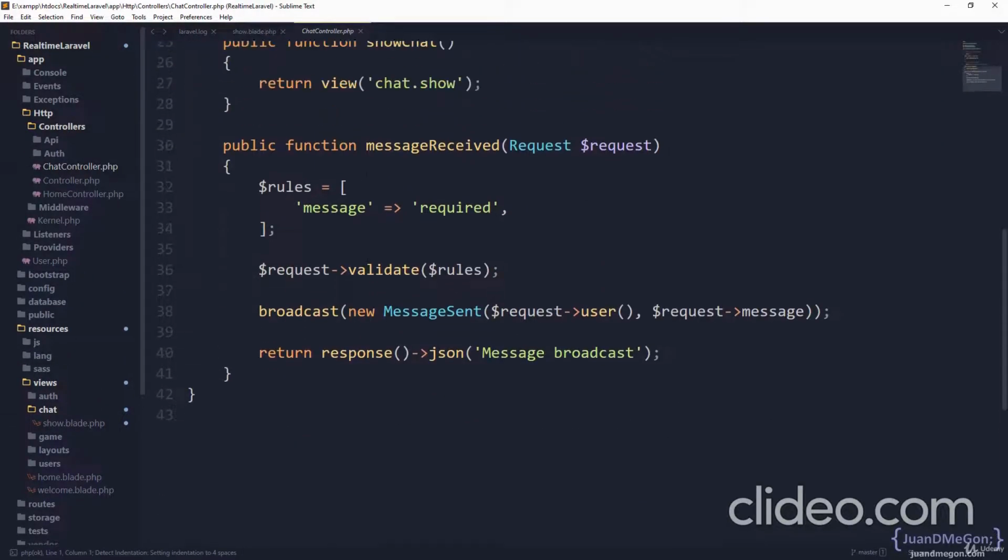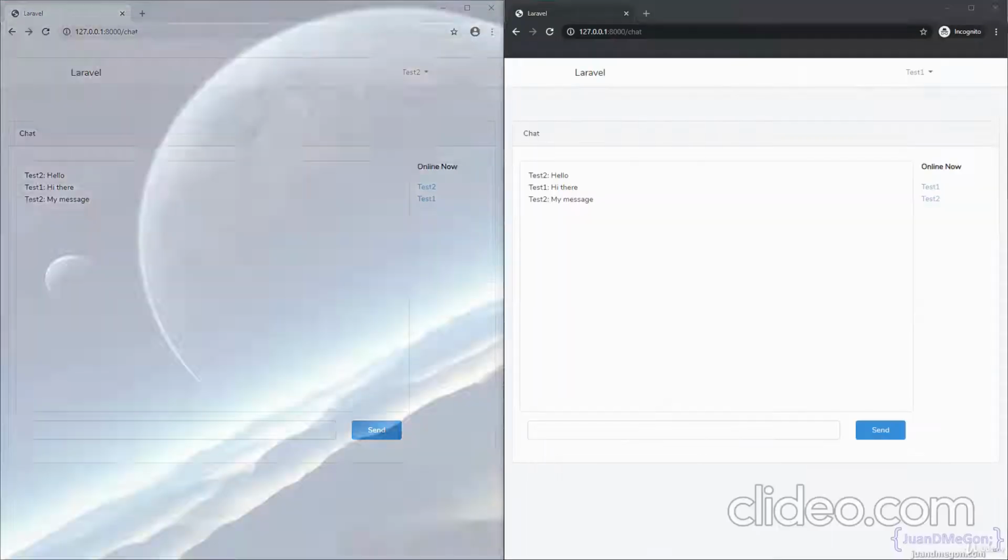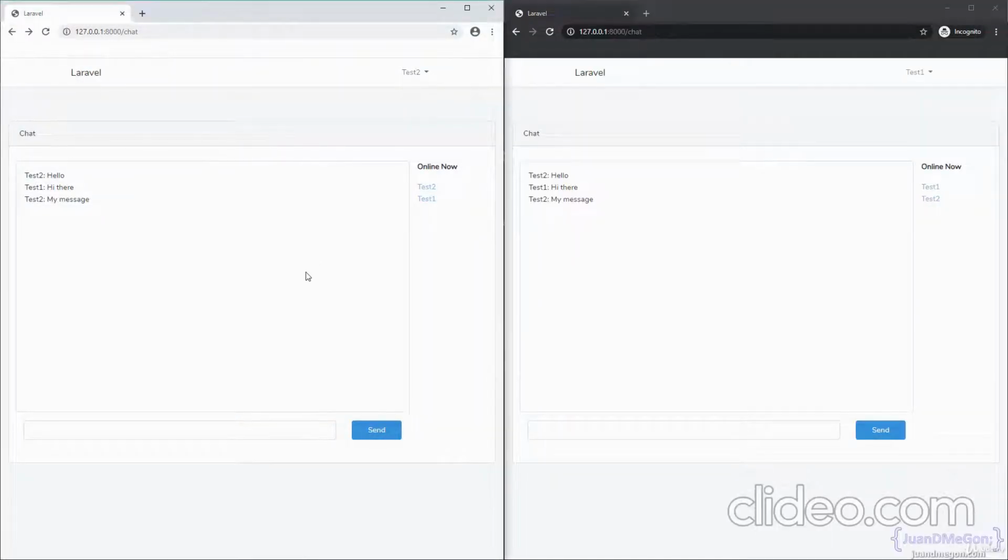And once we receive the message, we broadcast that message through the event, identifying the user and the message itself. So once the message is sent using this event, we receive that back again, but not only for the user that sent it. We are getting that back in real time and broadcasted for all the users that are connected to our chat. Those users or many other users that you may have connected there.